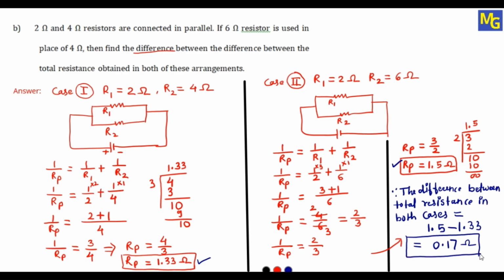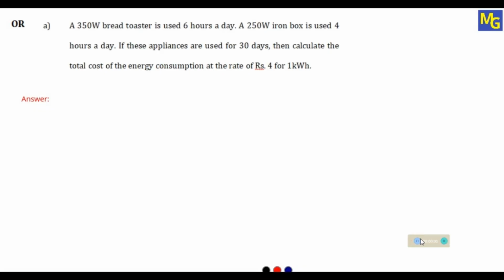So this is the solution for this question B. Always remember, as I told, write down the unit for the final answer and even write down that answer in the box. It will be easy for the correction for the teachers. So this is the solution. Now we'll move with the next question.